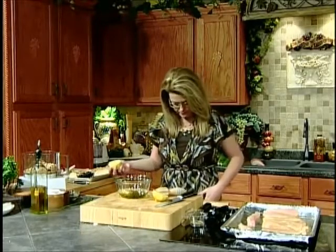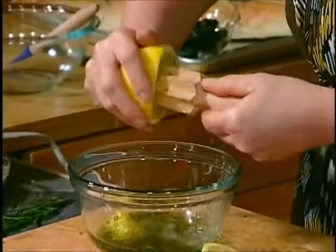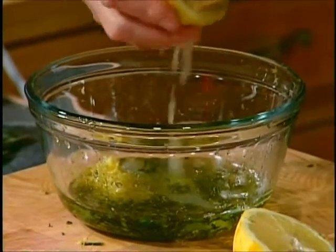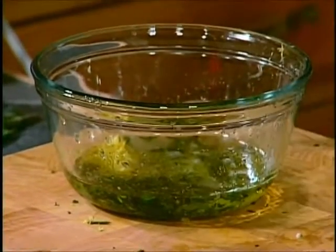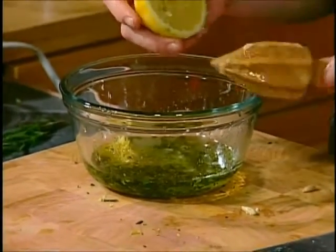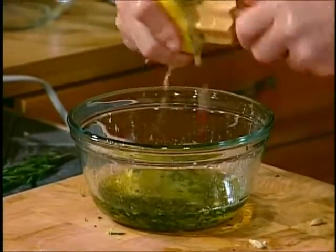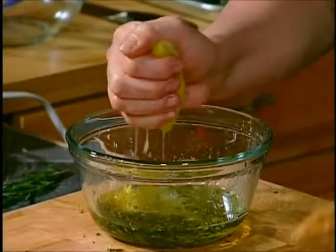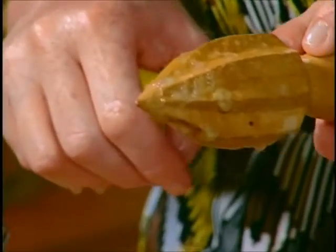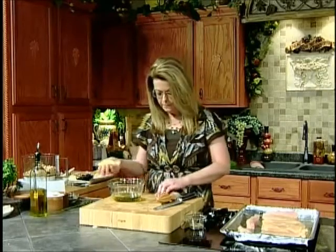Add that right in there and now we will juice our lemons. I love my little reamer — best tool I have for doing a lemon. If you have a little tiny strainer, I usually always try to juice these over a strainer. I did it on the board with my hand first before I tried to do anything — what that does is loosen up the cells inside the lemon and make more juice come out. Nothing beats this tool right here. It's readily available and you can find it everywhere. I like this old-fashioned wooden reamer. Make sure that you find one that has a pointed tip — that really gets down in the lemon. Some are rounded and don't do as good a job.